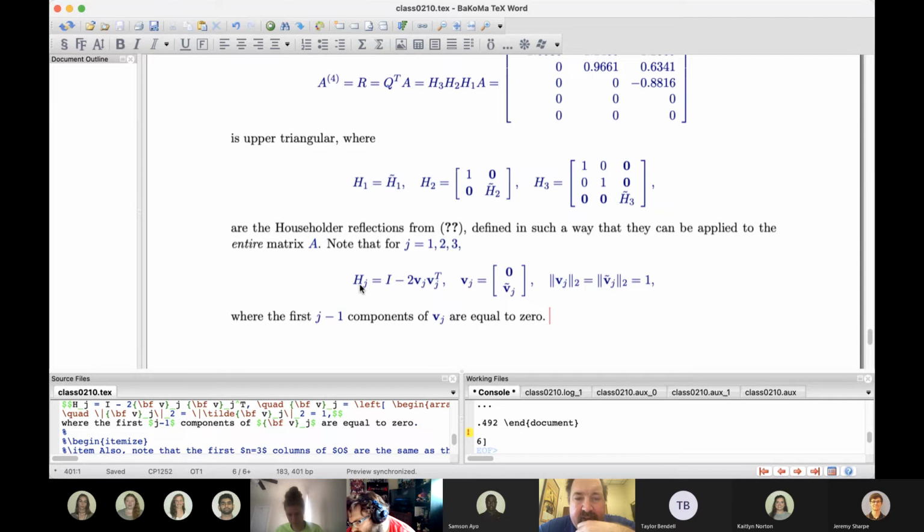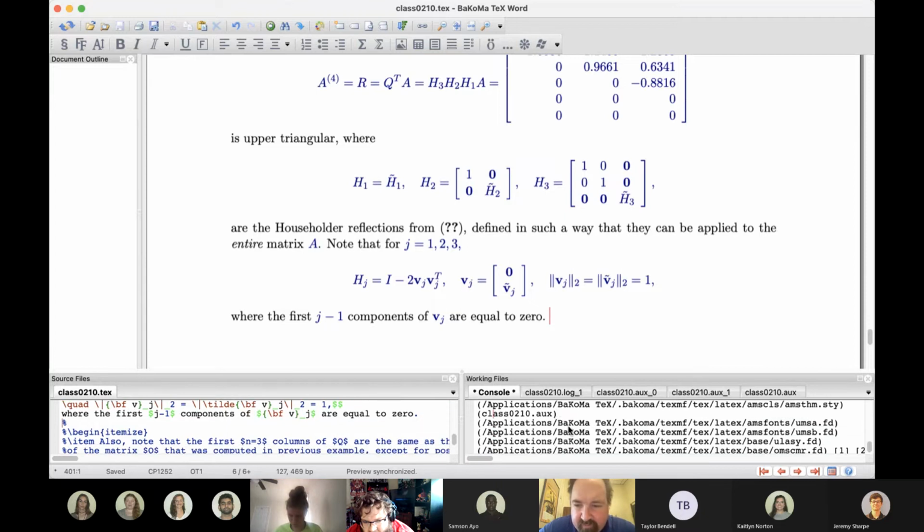Now we could think of each of these, H1, H2, H3, as a Householder reflection of this form, where the vector V in question has leading zeros, because these V tildes are the ones that actually zero out portions of columns. But each one is working on a shorter and shorter column. So the actual Householder reflections that are reducing A to upper triangular form are working with V's with fewer and fewer non-zero elements, because they're working on a smaller and smaller portion of a matrix.